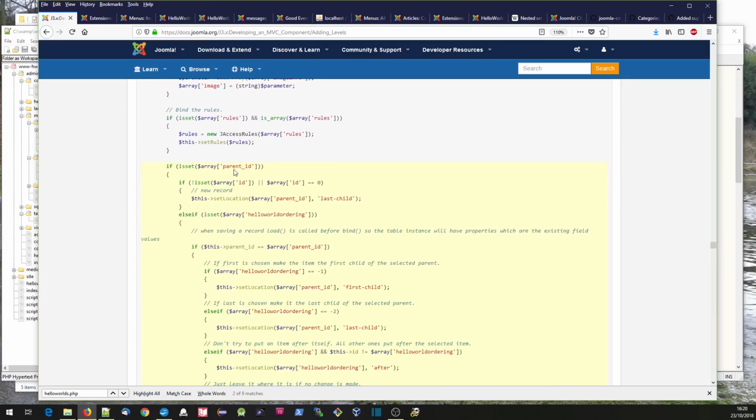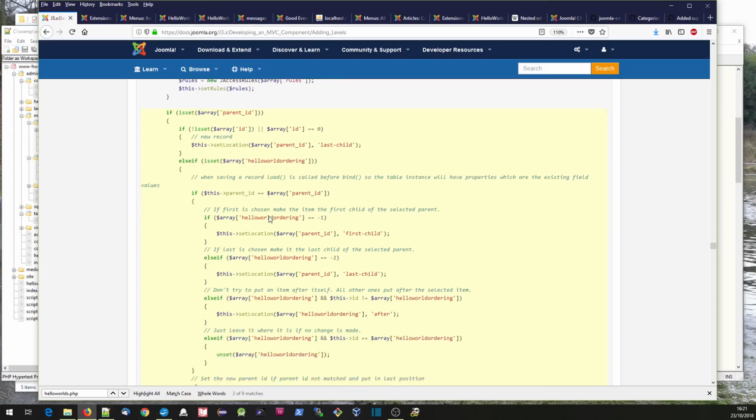However, in this case, what we're going to look at is if the parent ID is set, and then if it's an ID which is 0. Now that can only happen when you're going to the database, not from the database, because the ID will always be set when you're going from the database, and this will indicate a new record.